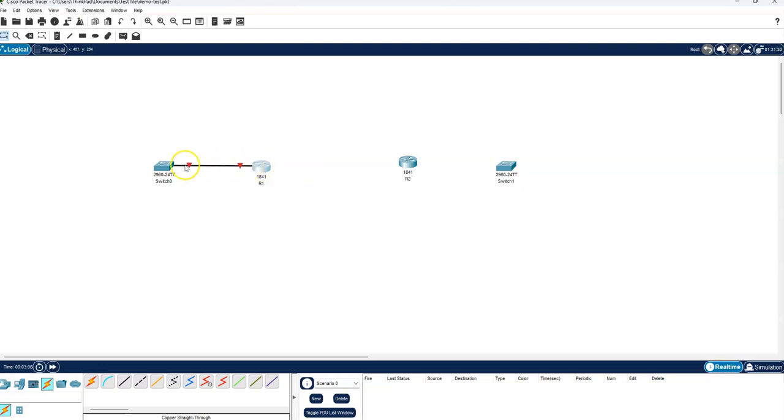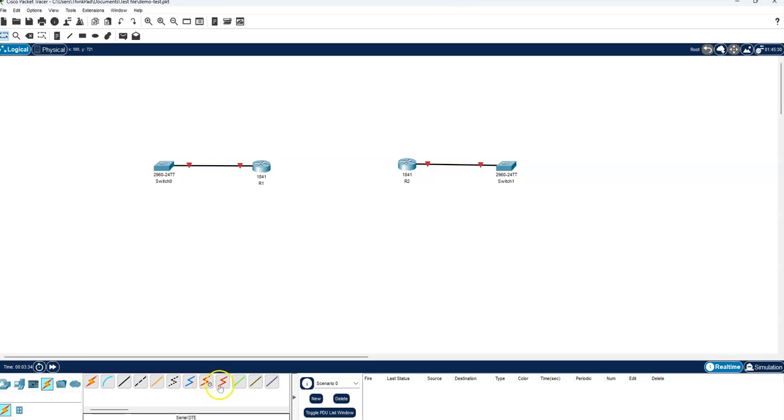Now you see the interfaces are red. That means they're shut down. If I want to connect a computer directly to a router, I will use a different cable like crossover here, but we still have a switch, so we need to use the same straight through. Different cabling for different devices. Please understand that. Between the routers, I want to connect them using a serial cable, which is over here.